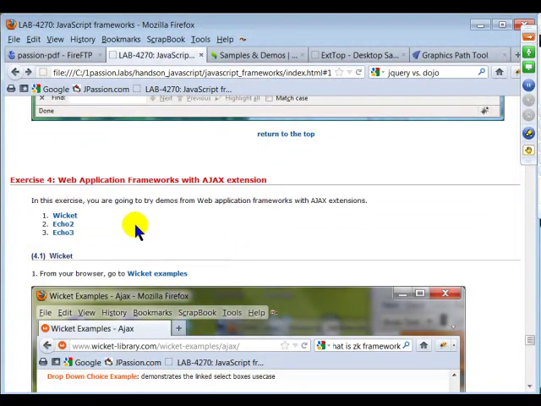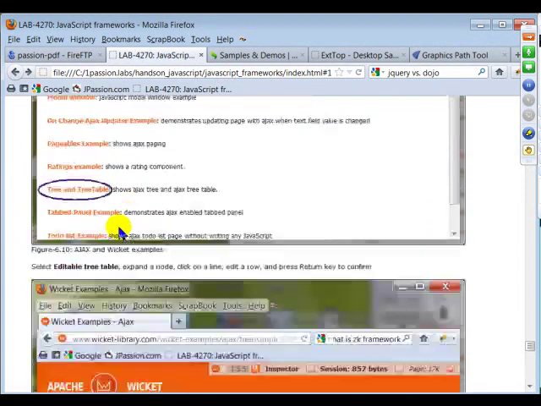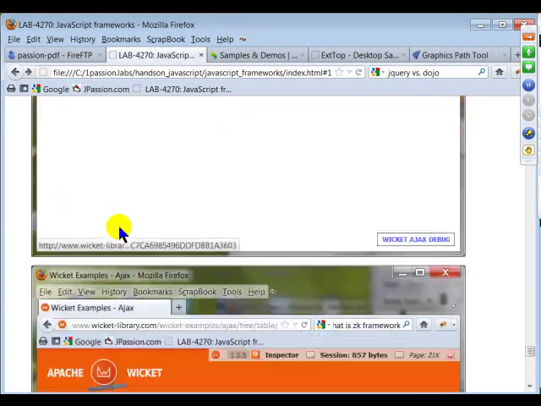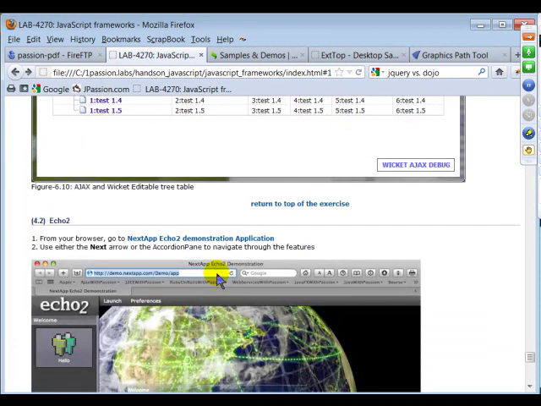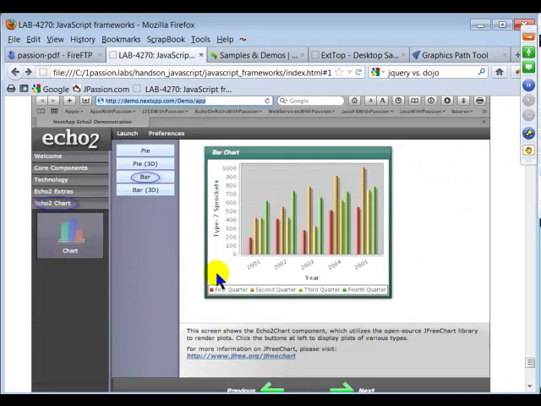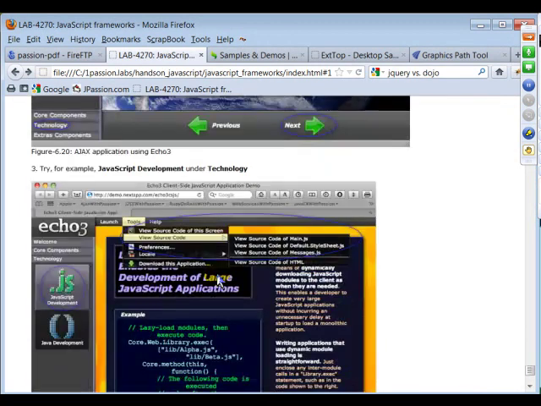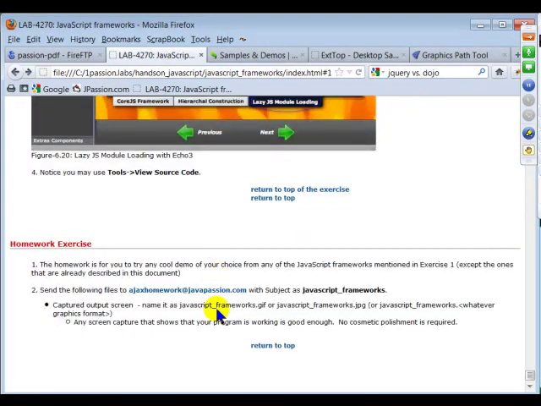And then a web application framework with Ajax extension, so widgets. You can have this kind of editable UI, tree structure, Echo 2 and Echo 3. The web application framework provides a pretty decent set of client-side rich UI functionality.